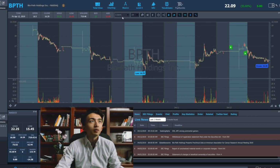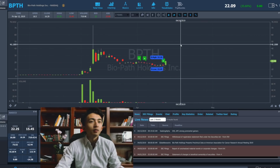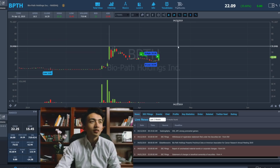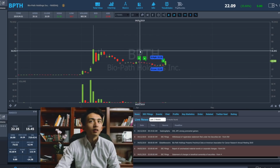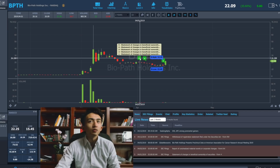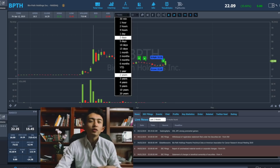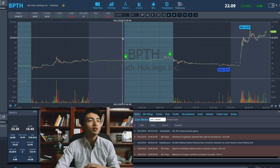We have a play incoming Monday, BPTH. This one, I would say it's a bounce short. Not very sure since it's still a micro float. I just want to be very careful about this ticker. BPTH squeezed many people back in March. I think there's some resistance around 30, I would say 26, and heavy resistance at 37. So for micro floats, if you're a beginner, tend to stay away. I tried to explain some of the very dangerous components and a little bit of adjustments on gap up short.